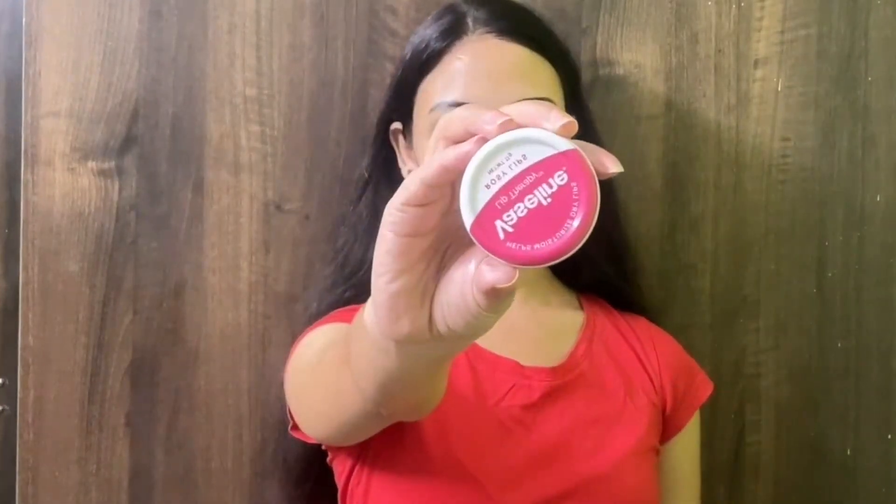Almond oil contains vitamin A, which has been shown to diminish small wrinkles on the face. Studies show vitamin A can help reduce wrinkles caused by natural aging and boosts the formation of dermal components. If you have dry skin, you should definitely add almond oil to your routine, especially at night, because night is when our skin heals properly. Some people also use almond oil to reduce the appearance of scars, stretch marks, and wrinkles, and to treat skin conditions.